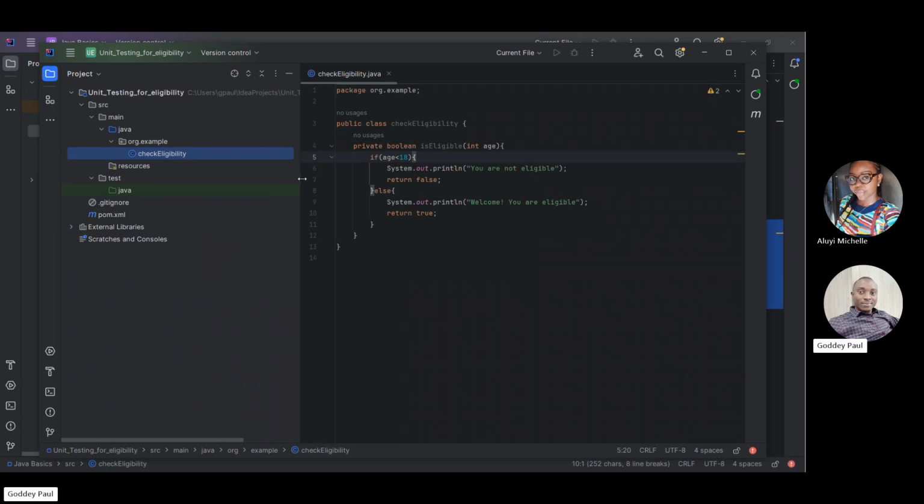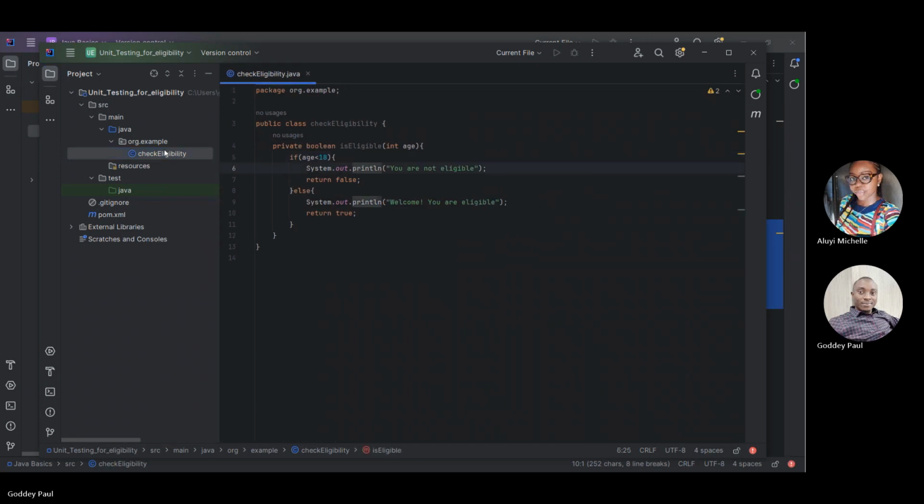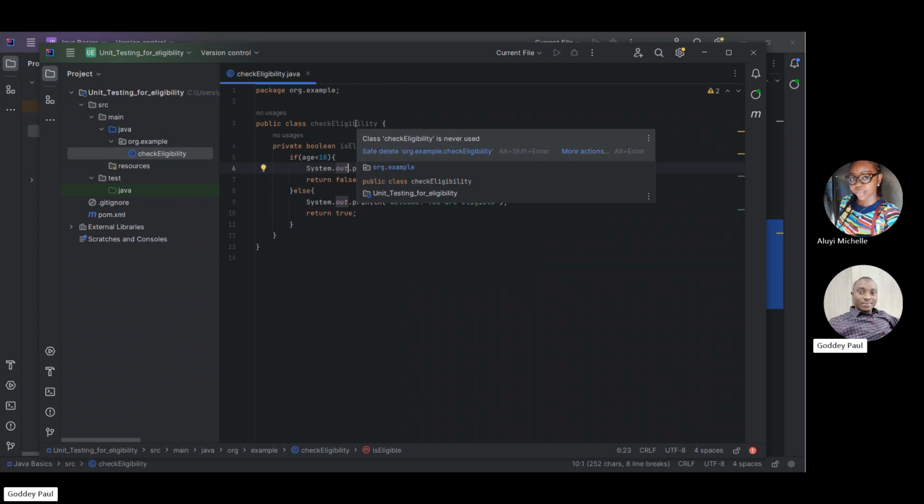This is the code you're already familiar with; it is the implementation to check whether an age is eligible or not. Later we're going to modify it because I don't think this condition is all right. But let's continue.